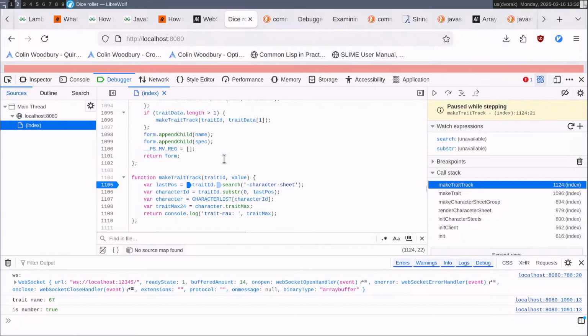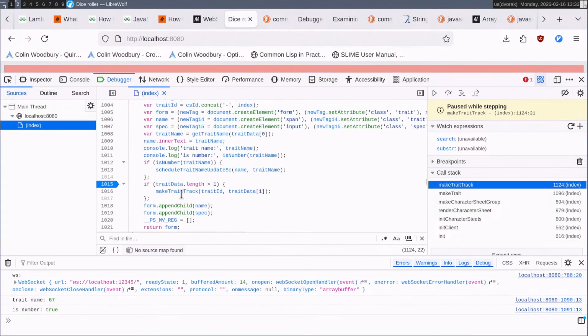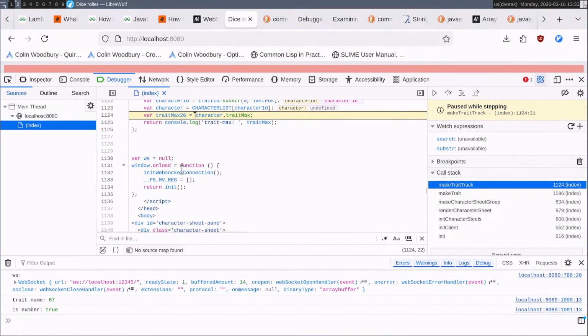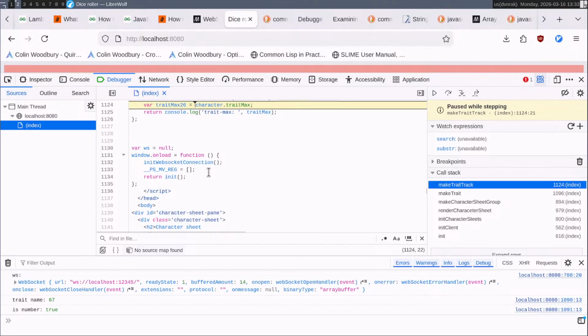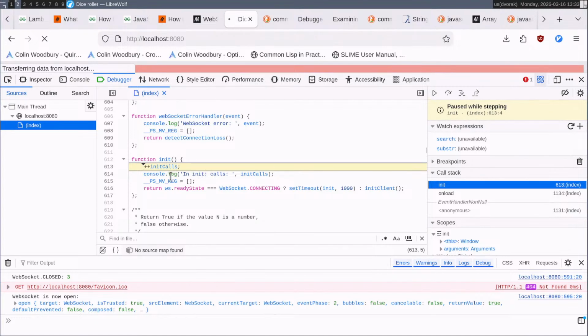So where am I first starting? The problem with what I'm doing is every time I recompile a function, it just re-adds it to the list. So let's instead return an init. Let's instead use breakpoints to get there. Init calls. So we're calling init a number of times.